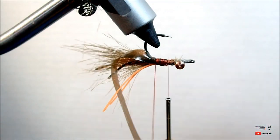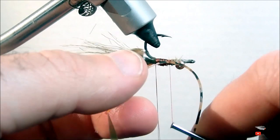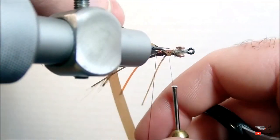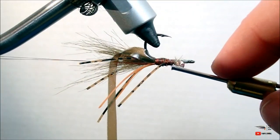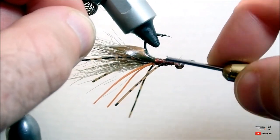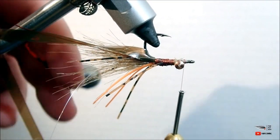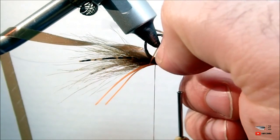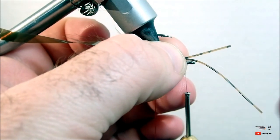After you get your shell back on, go ahead and make a fairly long dubbing loop — I would say three to four times the length of your hook shank. You will then progress to the middle of the hook and tie in a set of brown rubber legs, the exact same way you did at the beginning of the fly. There's really no need to cut them to length yet; we'll do that at the end. After you add in those rubber legs, you're going to want to attach a rib. You can use wire or mono; for this fly I actually use my clear thread because it's super durable, and that will then make the segmentation later on in the fly.